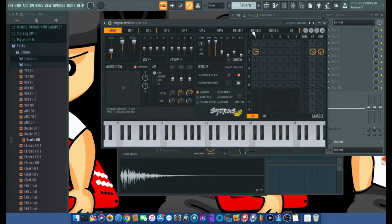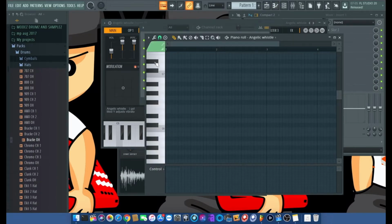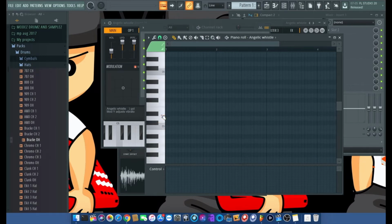Synth string, angelic whistle. Ooh, sounds like some Harry Potter. Stock plugins, guys, let's get it.